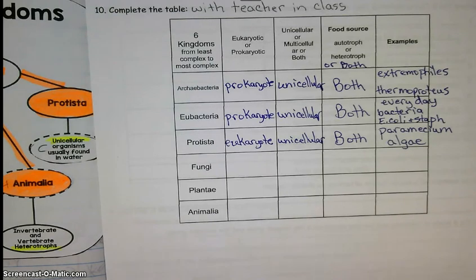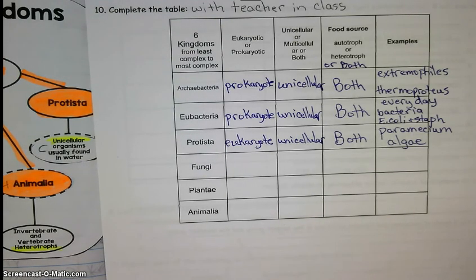Next is the Protista, which is a member of the eukaryotic group, and it is unicellular, so it's the only eukaryote that's always unicellular. It can be either an autotroph or a heterotroph. Some examples are Paramecium, which are heterotrophs, and algae, which is an autotroph. A lot of times people think algae is a plant, and it used to be classified as a plant back in the 1700s when everything was either a plant or an animal, but then they changed, as part of the plant's characteristics were not quite the same, so they created the Protista category.